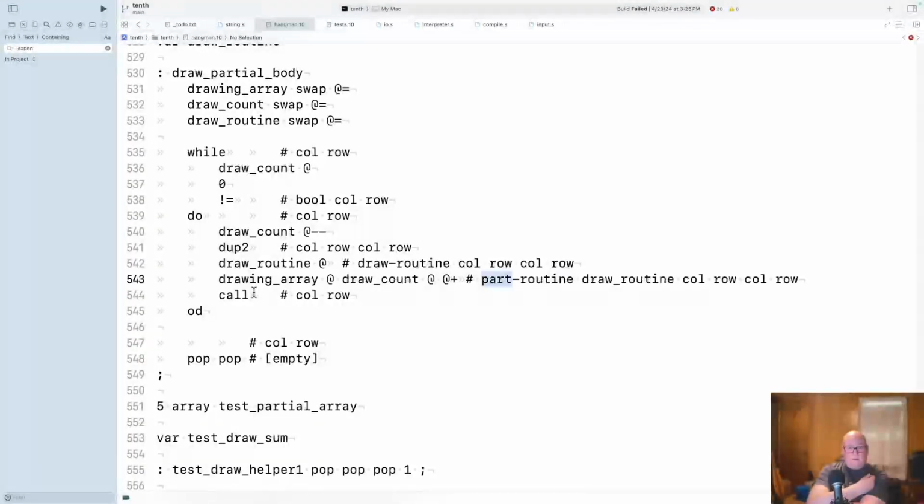So it's got to push the routine. Well, it's supposed to consume the routine, right? I think part routine is given these three parameters and should consume them off the stack. But maybe the stack isn't the right place to do this.